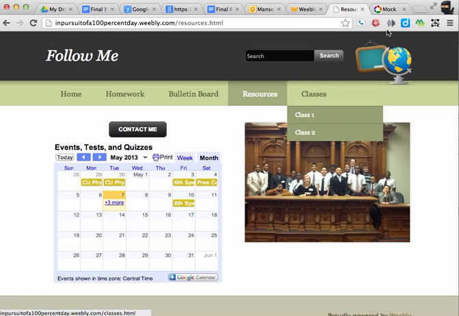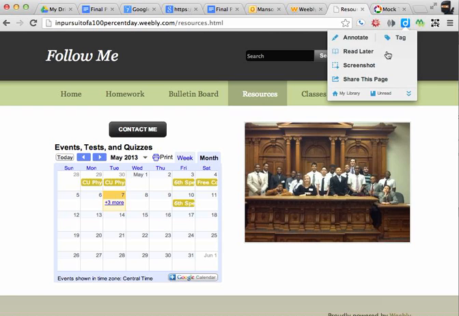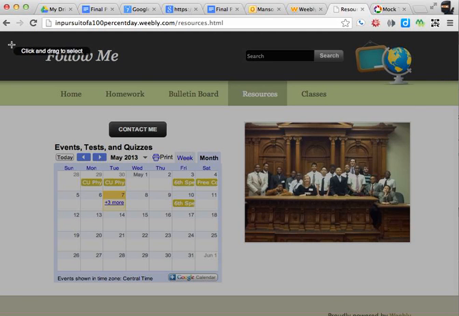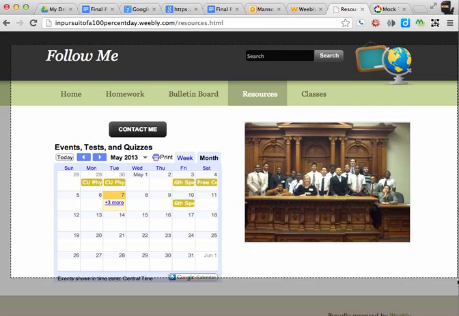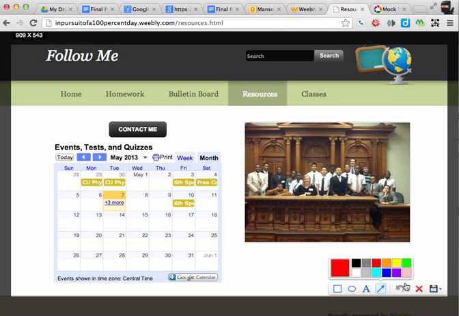Now, two ways to do this. One way, which is very easy, is to just use your DGO button. And you can take a screenshot of your website with the DGO button, like this, and zap. And I click the little save icon right down here. If I want to draw an arrow to something, I can pick my arrow color. I can draw like, hey, contact me anytime you like. Maybe I want to circle something, and I can draw a little arrow to that.